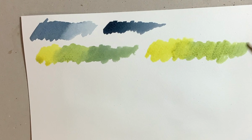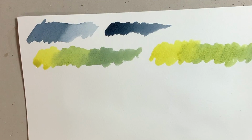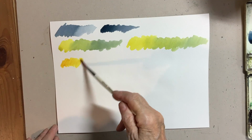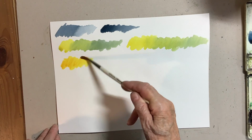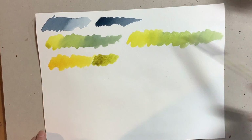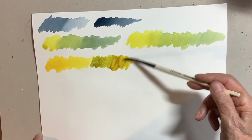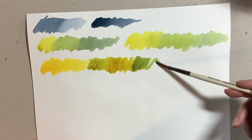You can see they're mixing really nicely here with this cooler yellow for some of the foliage. And then underneath I'm using a warm yellow. In this case I'm using New Gamboge hue. They're all Cotman colours, and Cotman does a nice New Gamboge hue, and you get some lovely sort of stronger greens for the foliage, warmer greens using this.